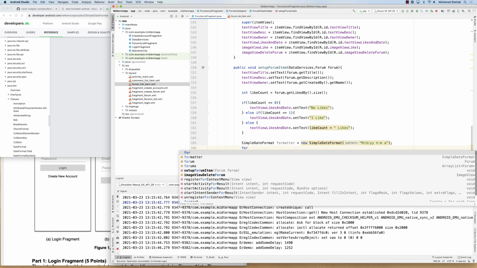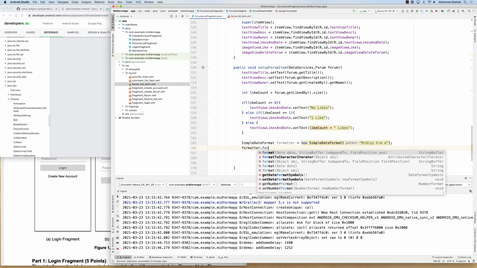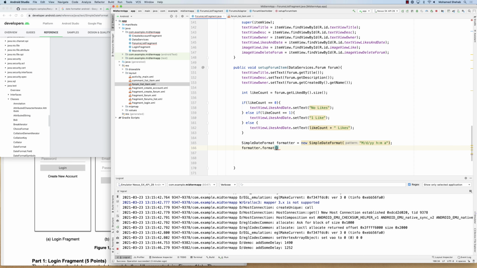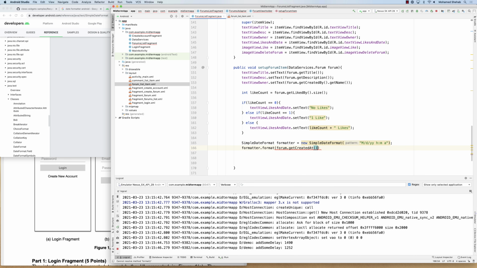And then you see the formatter, you say format and you pass it a date. You pass the date and it's going to return back a string, which is the representation based on the format that you set. So now the date is forum.getCreatedAt. That becomes my date. Right, so copy that. And basically what we could do is create here a string. We call it the like string.